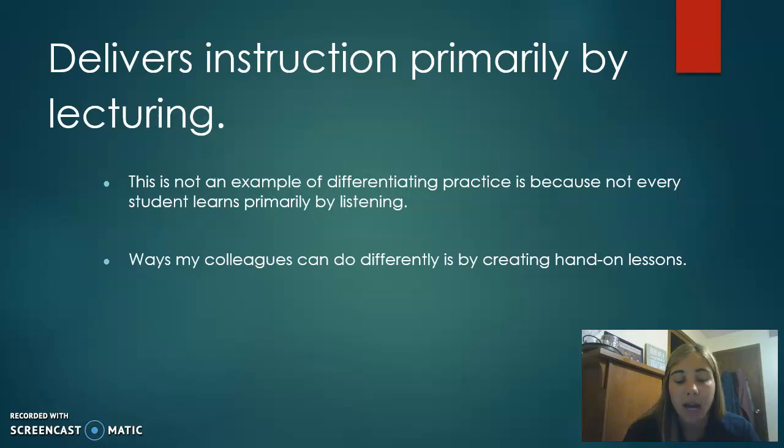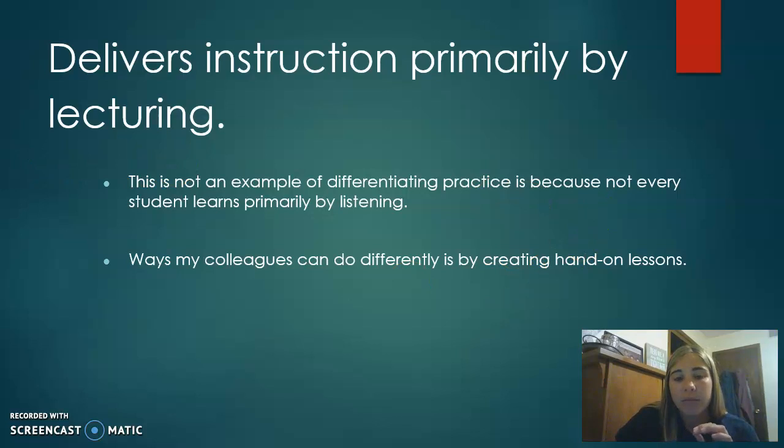I know when I am in a lecture, I tend to daze off or work on something else. I'm not really paying attention because it's just kind of boring when someone lectures. That's not how I learn best. I learn best by doing hands-on activities, and that's what I said my colleagues can do differently, by creating hands-on activities. This way students are actively engaged in your lesson and you can keep them listening and engaged throughout many lessons, and just playing videos or something different than just lecturing will only help them in each lesson.